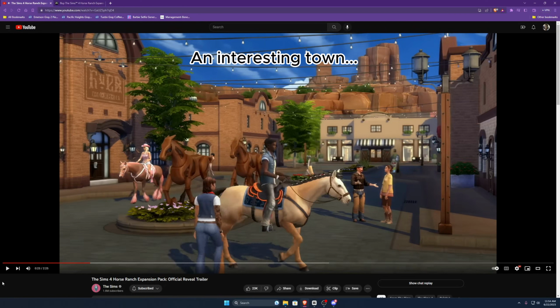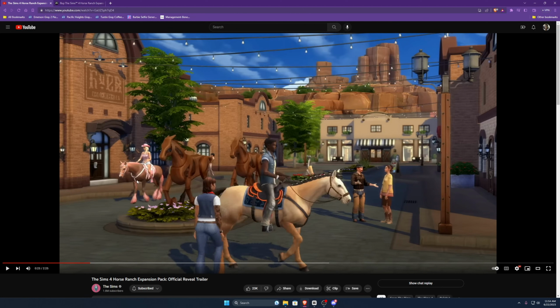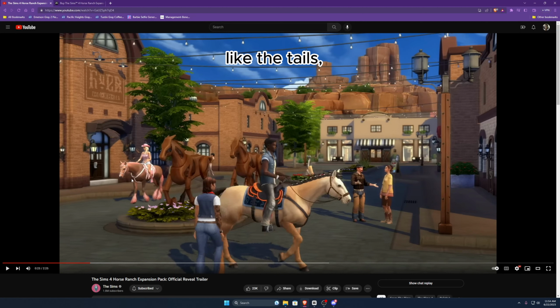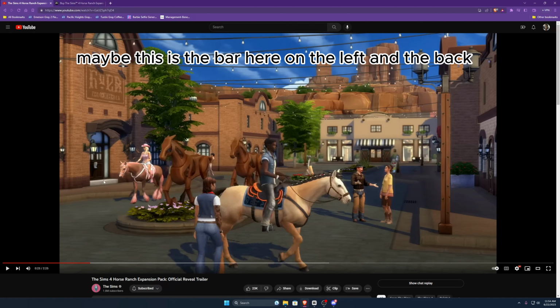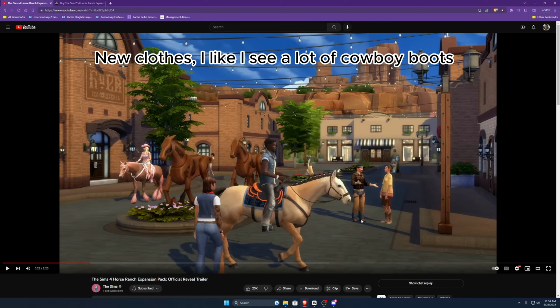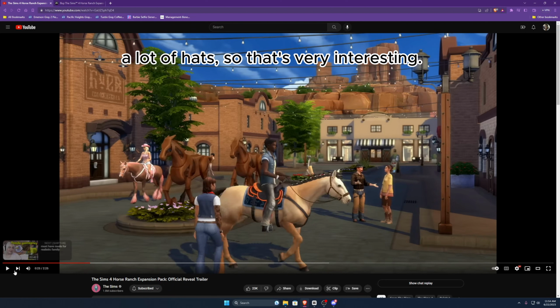Okay, so an interesting town. Looks like we're going to have a lot of customization. So we'll be able to customize saddles, different colors. I hope we get a create-a-horse option so we can pick all these, like the tails, the mane, things like that. I'm not sure if this is a new building. Maybe this is the bar here on the left. In the back looks like some sort of shop, maybe. New clothes. I see a lot of cowboy boots, a lot of hats. So that's very interesting.